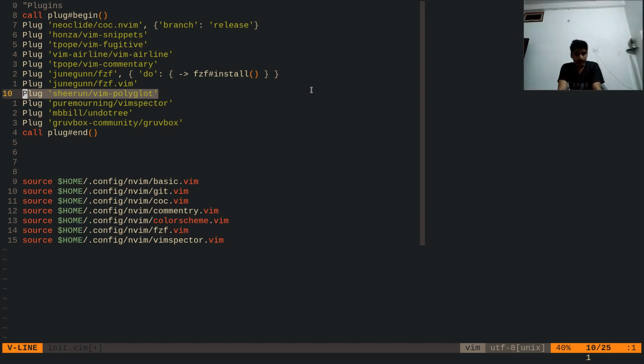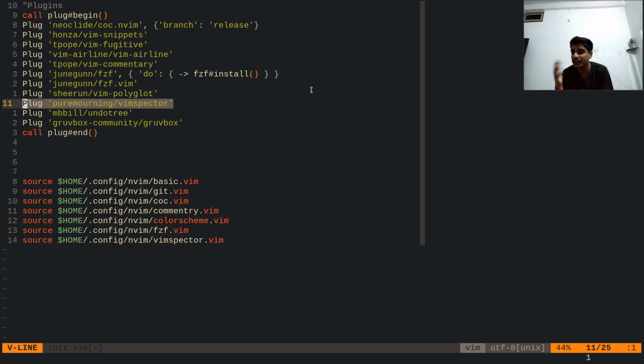Okay, Vim inspector, the debugger for Vim. So you want to convert your Vim to an IDE. The first thing you want is COC, of course. Code completion is important for a programmer. The second thing you want is snippets because you want to write code faster. The third thing you want is Git integration.